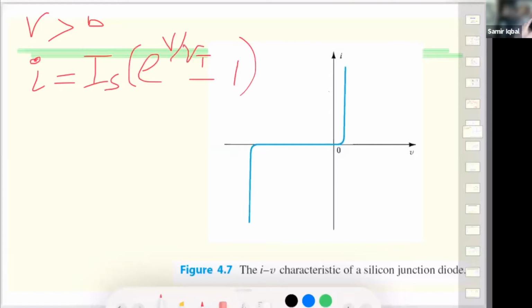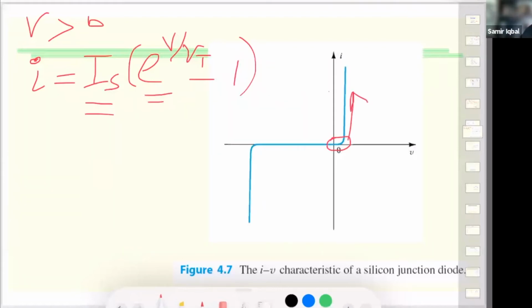Let me break down what's going on here. This is what we call scale current or saturation current. There are different ways we take it. And this is the fundamental current that would be there when you turn it on. And then there is an exponential rise to it, hence the exponential part.